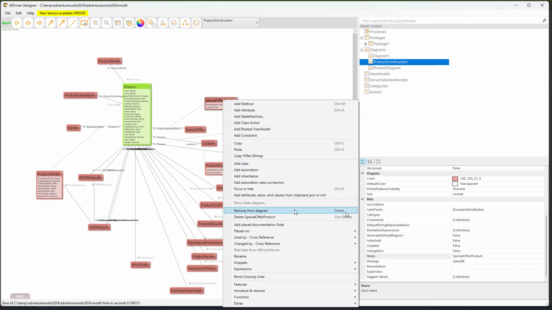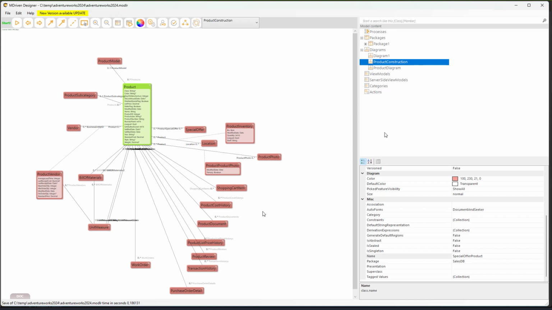Remove from diagram. That just removes from the diagram but keeps the class in the repository. Delete, however, would delete from the repository. So be careful with delete unless you want to delete. Remove is much better.